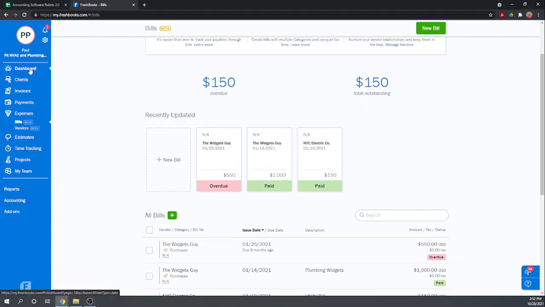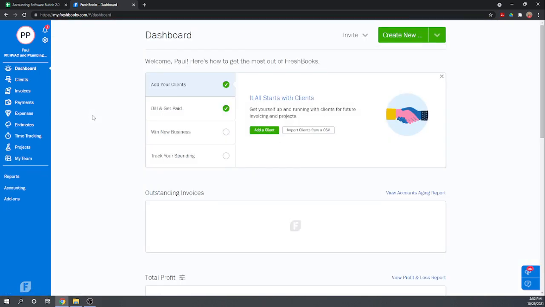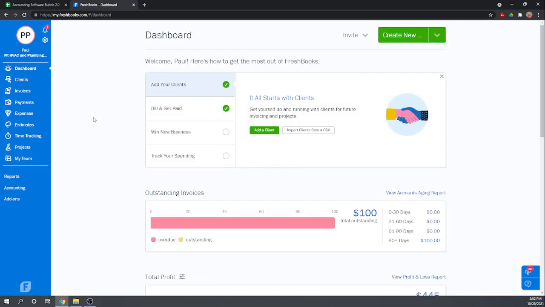Today, I'm going to be evaluating FreshBooks on Chapter 5 of the Fit Small Business case study. This chapter deals with fixed assets and long-term debt. So our first task is to record the purchase of a job trailer for $12,000 by borrowing $12,000 from Bank One. Okay, so let's start with some of the basics here.